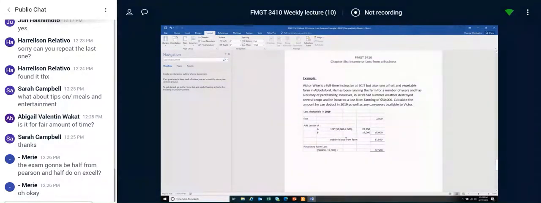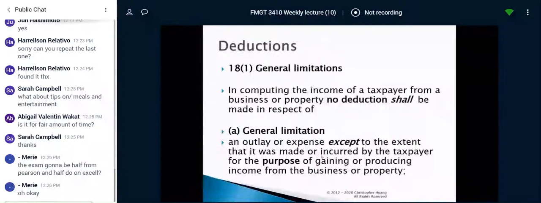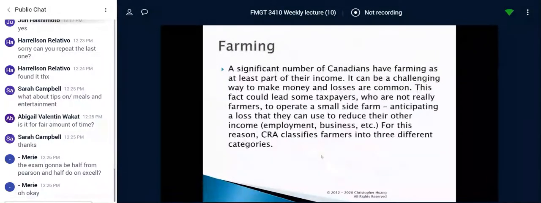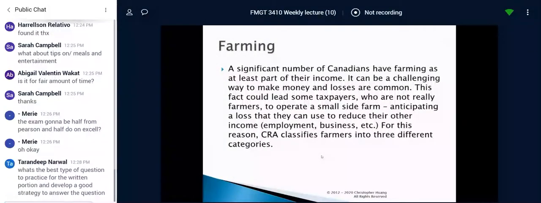The one last piece that we like to give you an introduction to, I should say, is farming. Okay, farming is considered a very important part of the economy for Canada, and because of the business challenges, farming has a whole bunch of dedicated rules. And there's certain things that they're allowed to account for more on a cash basis versus an accrual basis. But for this course, we don't want to go into all that detail.